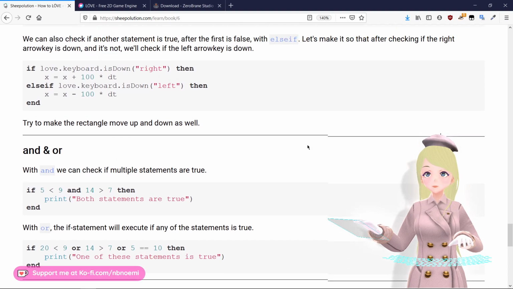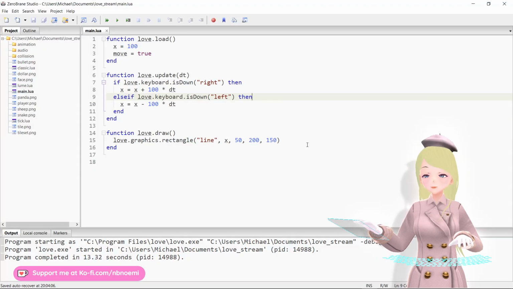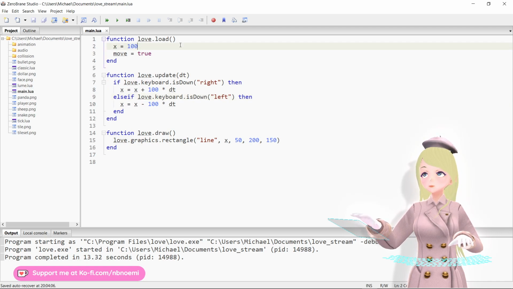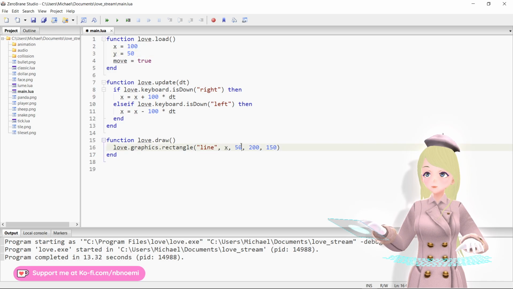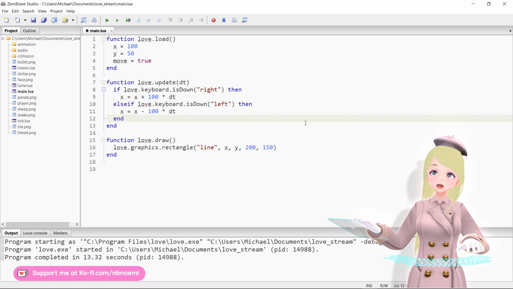Now we are going to try to make this move on the y-axis by ourselves.